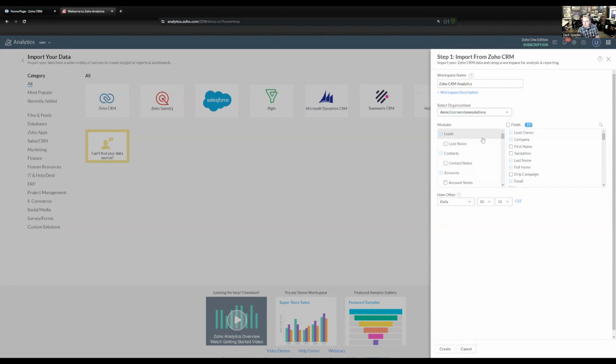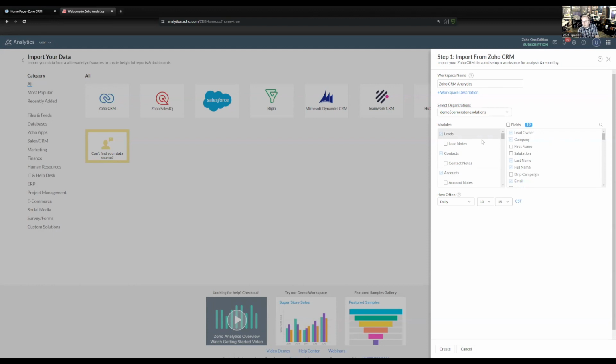Here is where we have to set up what is syncing over to Analytics from CRM. There are some best practices here that you want to follow. Not everything syncs by default. Zoho will choose the modules that it thinks you would want to sync, so some of the basic modules like leads, contacts, accounts, things like that are going to be included in the sync. And from those modules, not every field will be synced either. There will be a list of fields when you click on the individual modules that are getting synced over into the system, and you can click on the individual modules to see what fields are being synced.